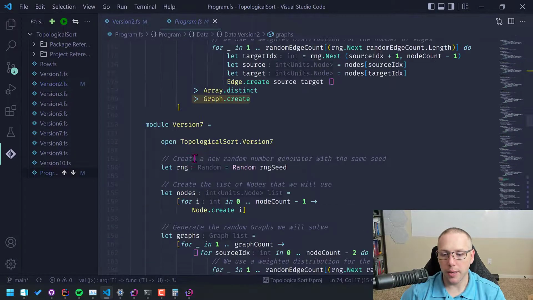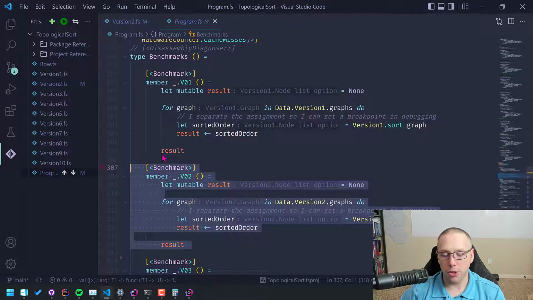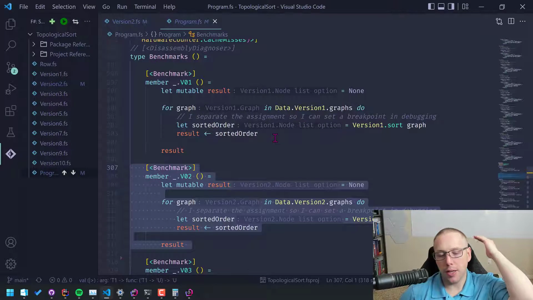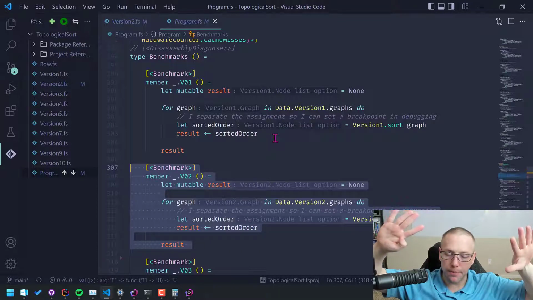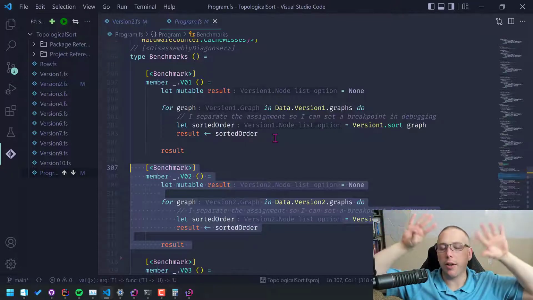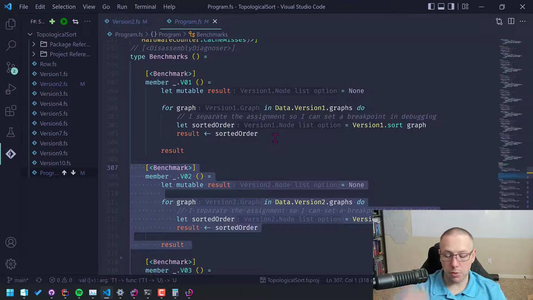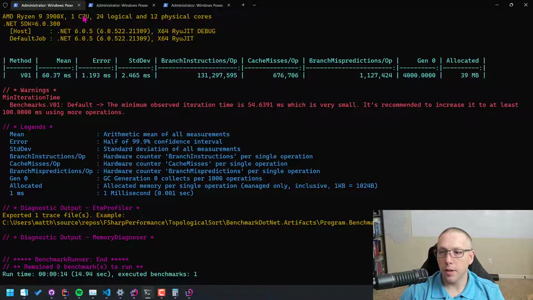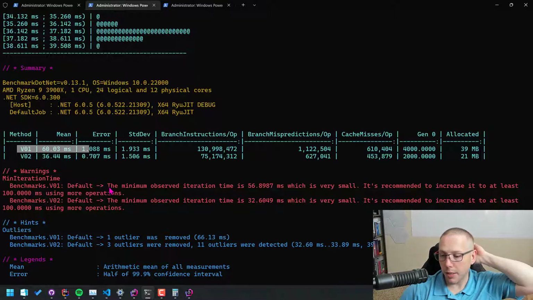And then the benchmark for version 2 does not change significantly at all. The graphs in version 1 are equivalent to the graphs in version 2. The only difference is in how they are arranged. So when we run this benchmark, we get some very different results. Version 1 was taking 60 milliseconds.